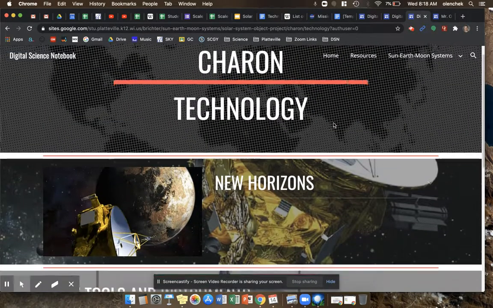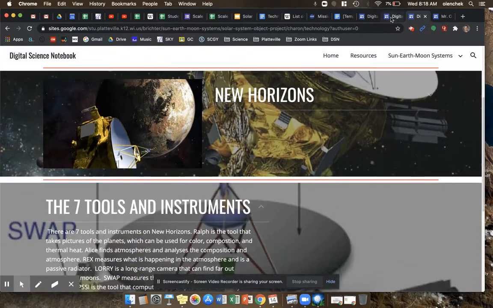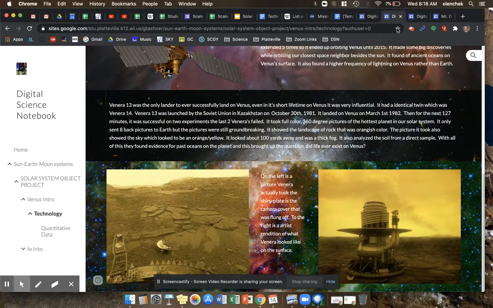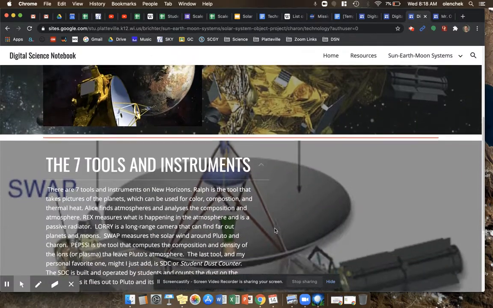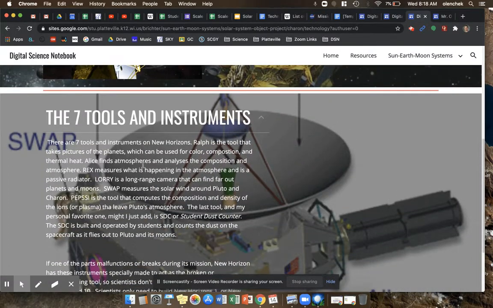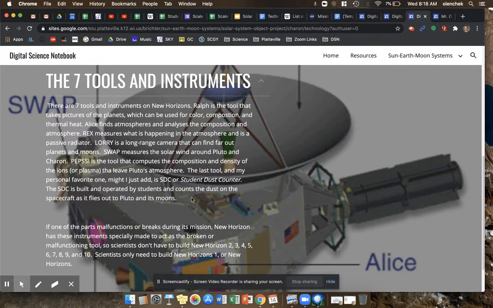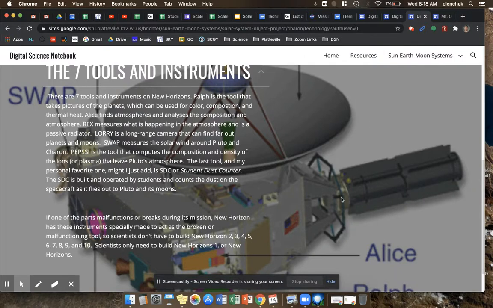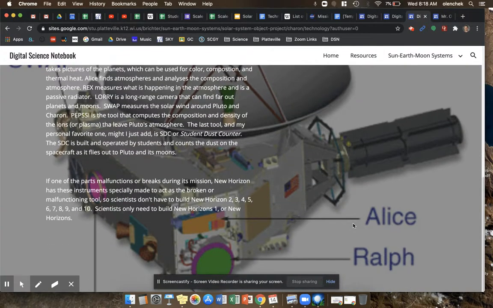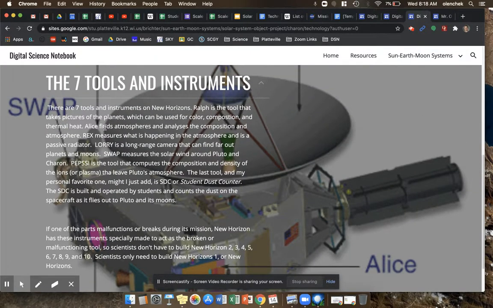And this is another one where, let's say I took this stuff that I learned about this object, a little more detail, and then I included, if we look at this one, this was for Pluto and the New Horizons craft, it reviews a little bit what the specific instruments were. I like this image in the background that has some of the specific instruments that went by names like Alice, Ralph. And it tells me what they did instead of just saying it learned this. Tie in both of those things and you have a great technology page.